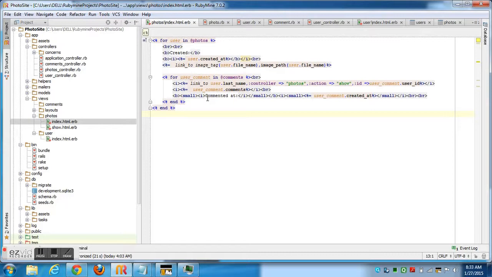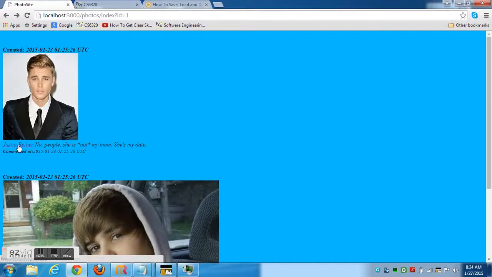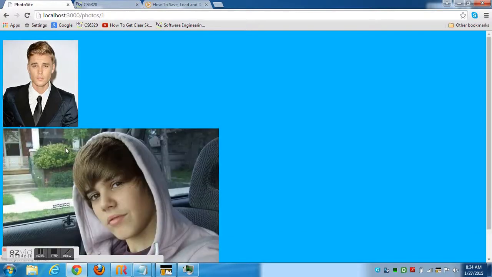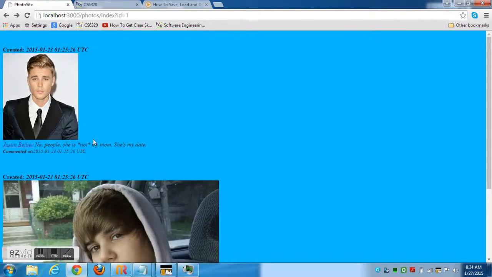Here in this loop I am referencing the last name of the user with the controller passed to photos again, to the show view, which is using an ID. In the browser, we can see Justin Bieber has commented this comment, and when you click on this link you get the photo of who has commented. Basically here Justin Bieber has commented on his own photo, so I'm getting his photo back.